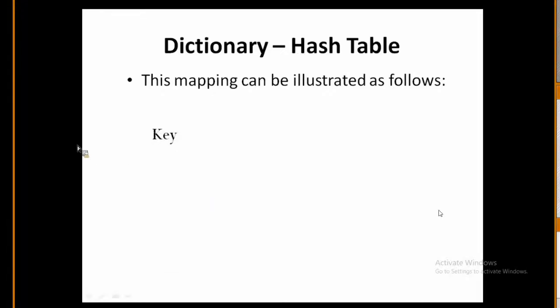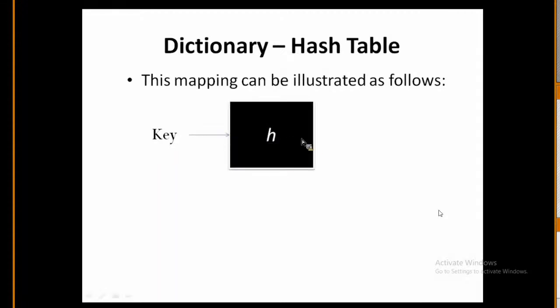Now let us simplify this hash table further. There is a key, which you are giving to a hash function. A blank box. We do not know what the algorithm is, so let's call it a black box. So this function is based on the logic in this black box, and this hash function is going to come out with some value.